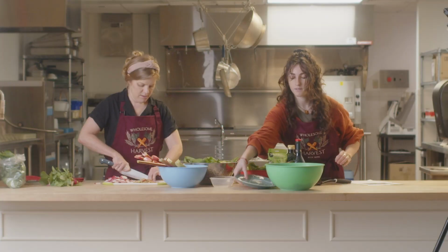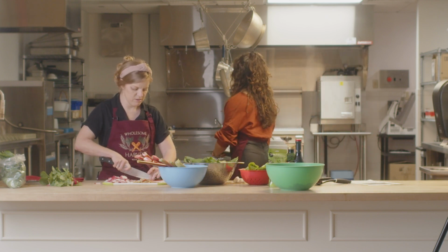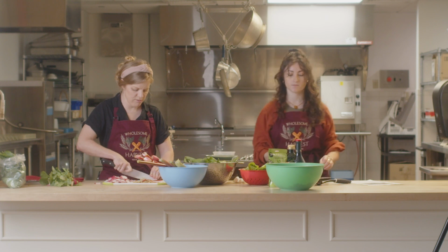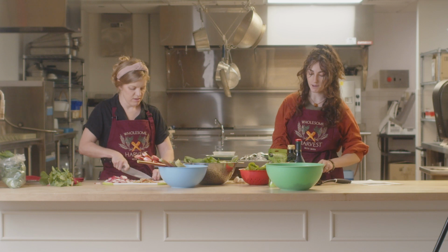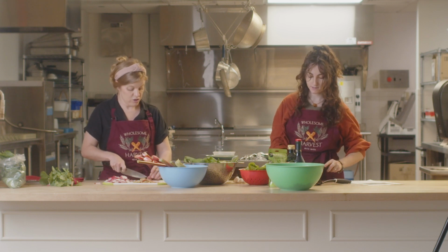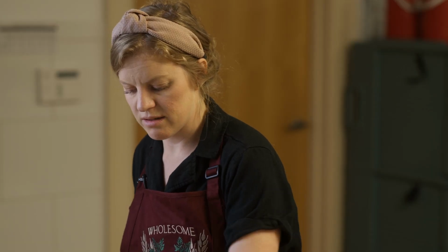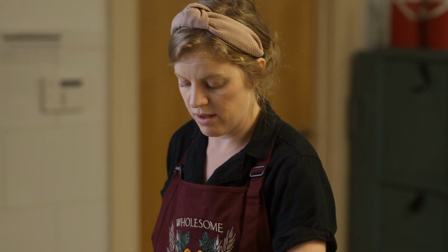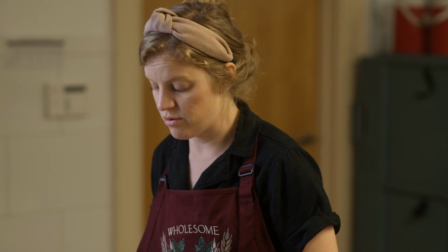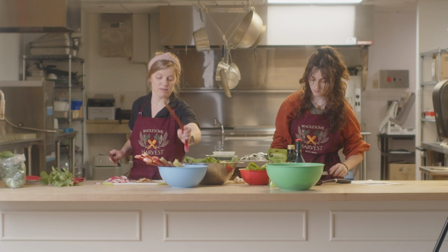Hopefully soon. Our season's really starting to get busy, because this is when the majority of the farms start to have a lot of produce. We'll be purchasing more and more produce from local farms and bringing that to our food access partners, and also in some cases taking donations from farms that want to give excess produce to community members who don't otherwise have access.